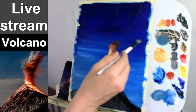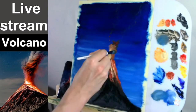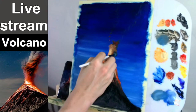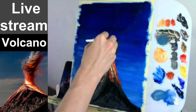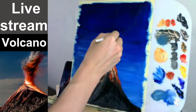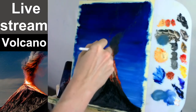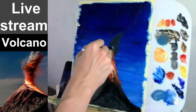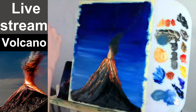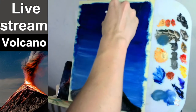Kind of like this. Also we'll add some gray. This is dark gray for our shadow area. Actually, we can put it a lot here. And then just highlight it. I think I will add some white after it on this area. But for now, let's focus on this smoke. What's coming up there?